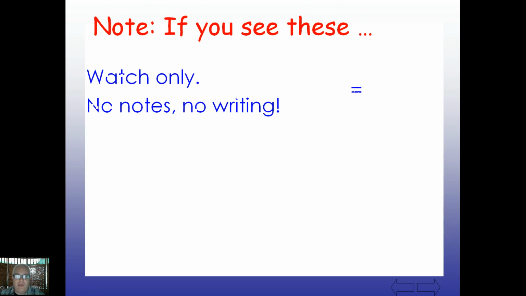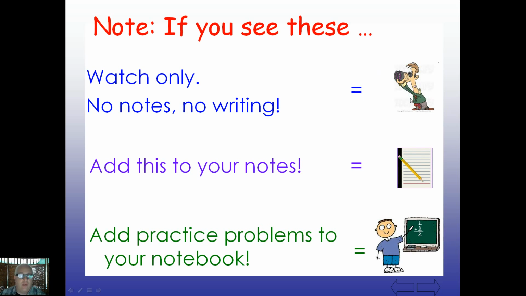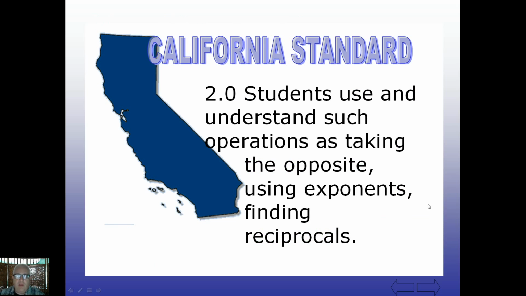So once again, if you see this icon here, this means watch only. The guy with the binoculars, just watch. Don't do anything, no stress, you don't have to write or do anything there, just watch. Add these to your notes if you see the pencil and paper, and of course add the practice problems. And I'll be drawing your attention to these for the first couple of lessons so we get used to seeing them. Here's our California standard.